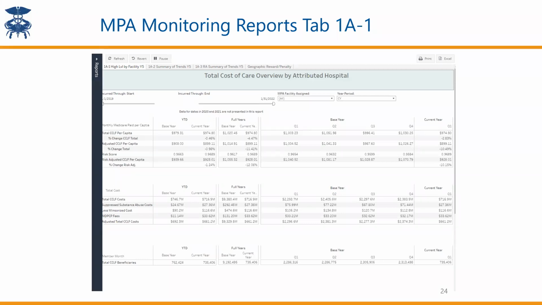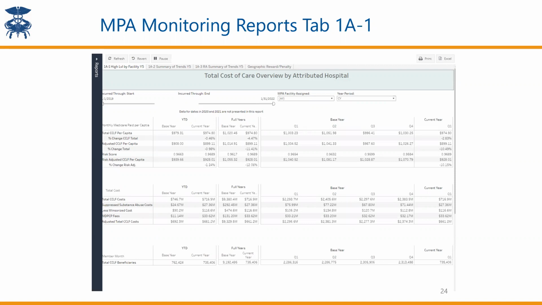And here's where I was mentioning the fact that because only January data is available in the report, the year-to-date will be the same as the full year and the quarter available under the performance categories. But as data runs out, you will see the utility of those different columns and be able to understand the difference of them side by side like that.